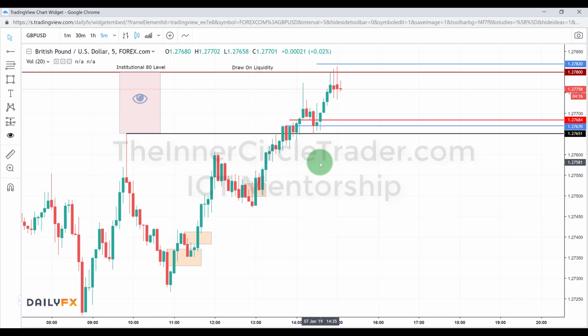So where's price reaching for? That's our first question. We have to know what that is, because if you don't know what that is, you have no business even considering taking a trade. It's not just simply, this looks like a buy because it's giving me an indicator signal, or it's trading at an old support level, so it must be a buy. No, you have to discern what price is reaching for and understand liquidity.